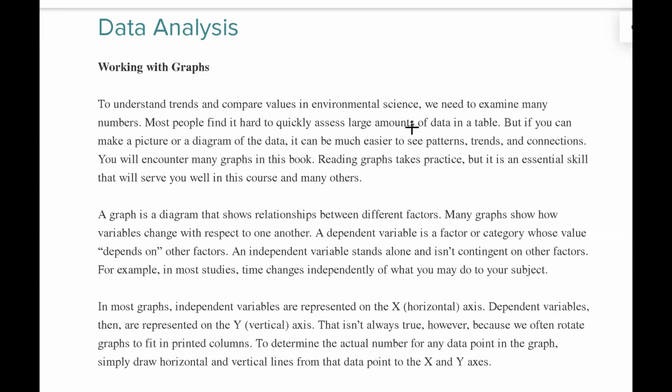So in our original example, when I'm going outside and taking the outdoor temperature, I can decide that I'm going to take the temperature every hour starting at 6 a.m.